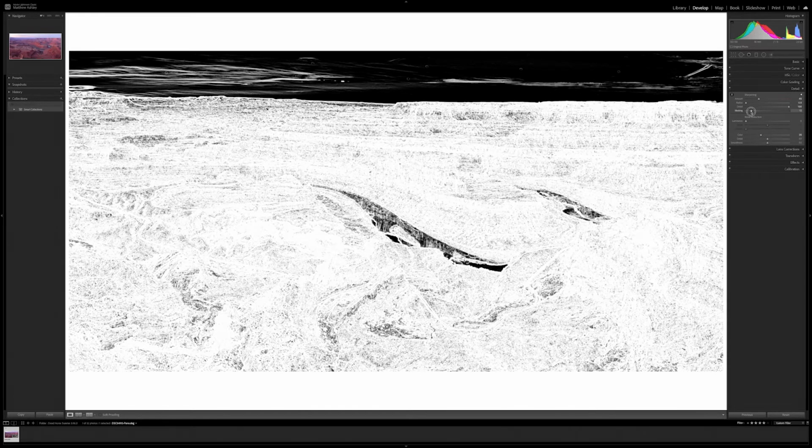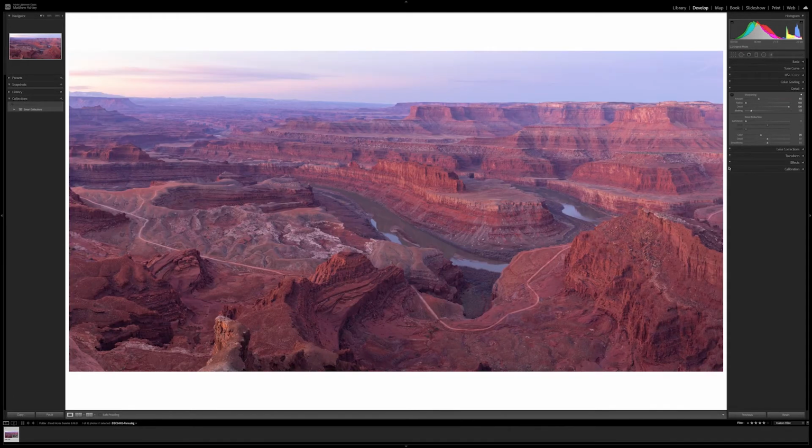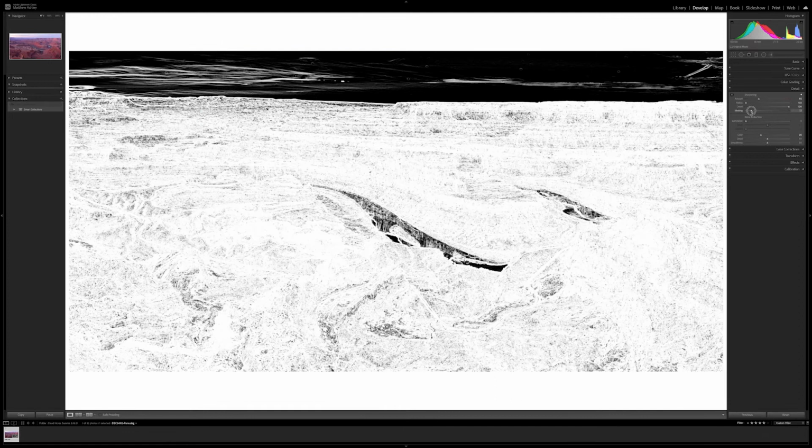your unwanted areas. I'm probably going to leave it somewhere around there just so I keep some of that detail in those rock faces. But again, I'll hold Option for you and click on this. You can see I've masked out that sharpening layer from the sky. And that's really helped us create a master file here that we can take into Photoshop or continue in Lightroom, wherever we want to further creatively process this image in our path to creating that master file. Now we have an image that has been capture sharpened along those high frequency, those detail areas, but we've maintained a smooth, noise-free sky where we don't want that sharpening applied.